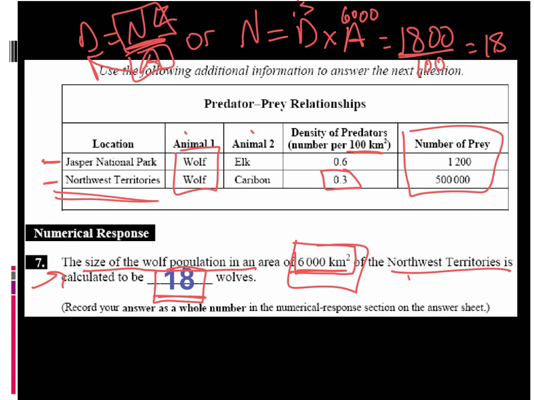The big thing is when you're working through this question here, make sure that all your values are on the same plane, meaning if you're asked to find something within a 6,000 kilometer squared area, but you're only given information that is, say, in 100 or 200, bring all your numbers so they're represented within the same sample size.